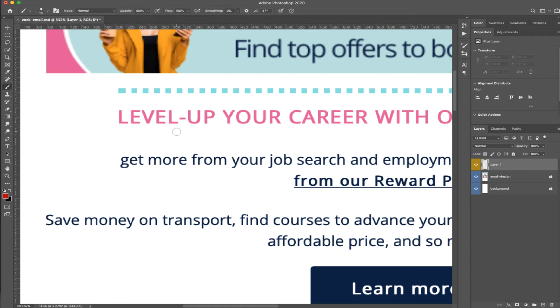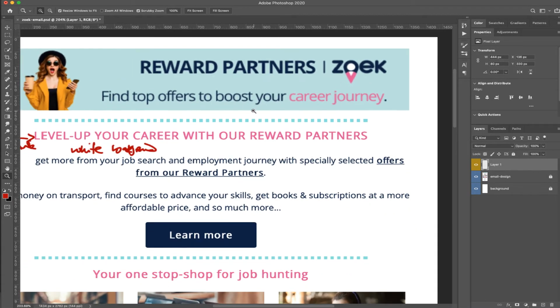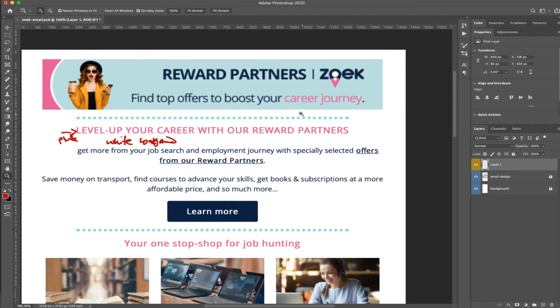So if I hit B, you can see things like the white background. Okay, the white background was very nice for me. This pink color that they've got, which is very contrasty, goes with their brand. I can tell their logo's got a little bit of that pink. You know, these nice subtle tones, okay? These blues, okay? So yeah, it's very nice, and they actually incorporated that blue into this little dotted thing that separates sections as well, which is pretty nice.